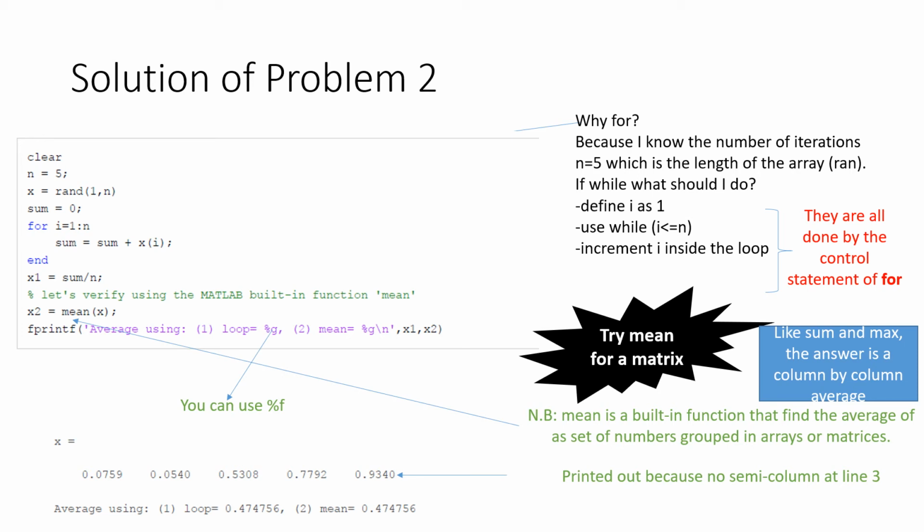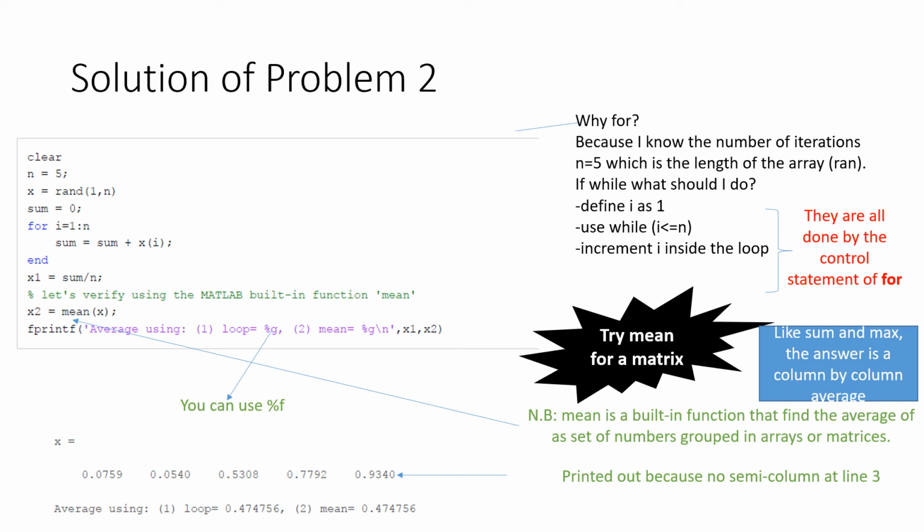What is i here? Basically i is the index of x. And as a hint for you in for loops, you should know that if you are defining an array before a loop and you are using a for loop, which means you know the number of iterations, 90% of these loops will be on the index of this array. Okay, so it is always on the index. So as I did here, I have defined x as a vector, which is rand(1,n), and then I have used for. As you can see, this for, guys, is for the index of x.